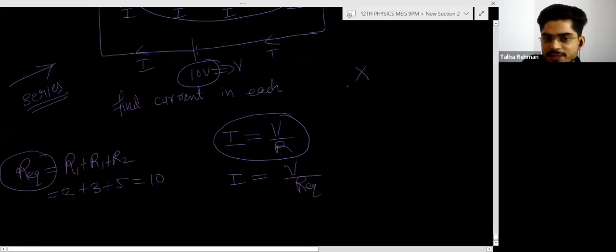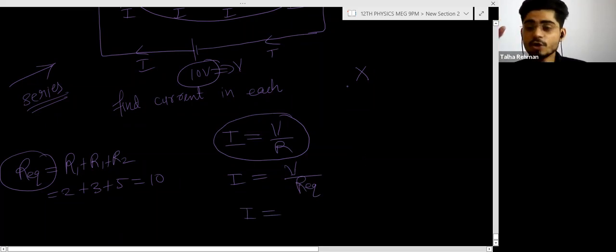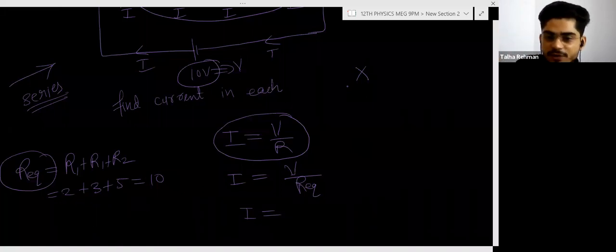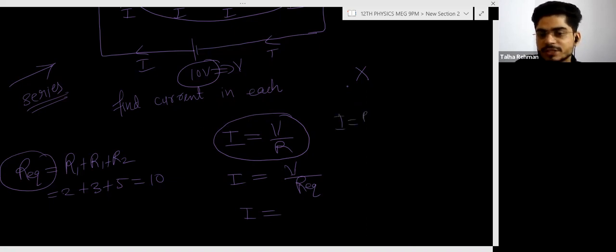For calculating this current, you should know this formula. By knowing only the formula you are not able to solve the question. You have to learn the formula, but along with this you should know the concept also. See, the formula of current we all know. Current is equal to potential difference divided by resistance. But which resistance we will take, this thing is important. Here I have taken the equivalent resistance. So you will get the answer 10 by 10, that is 1 ampere current.